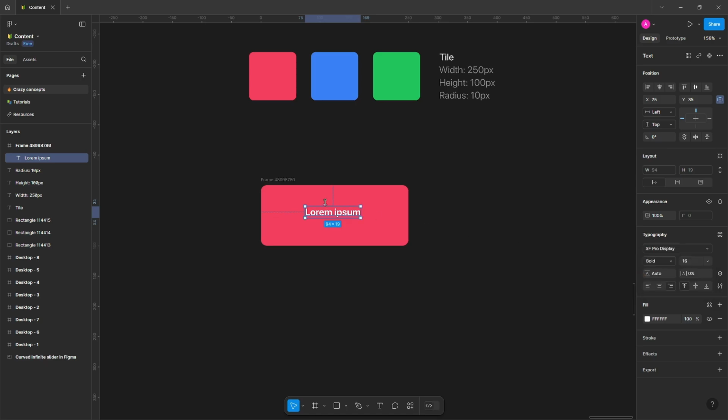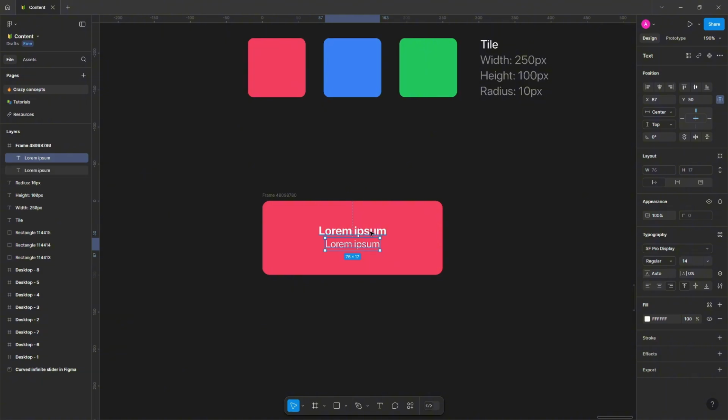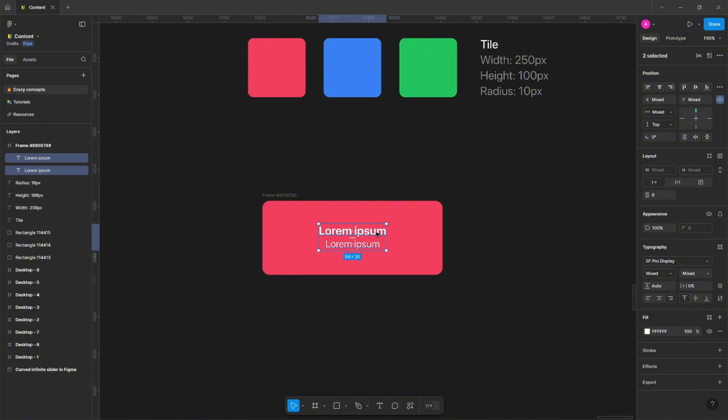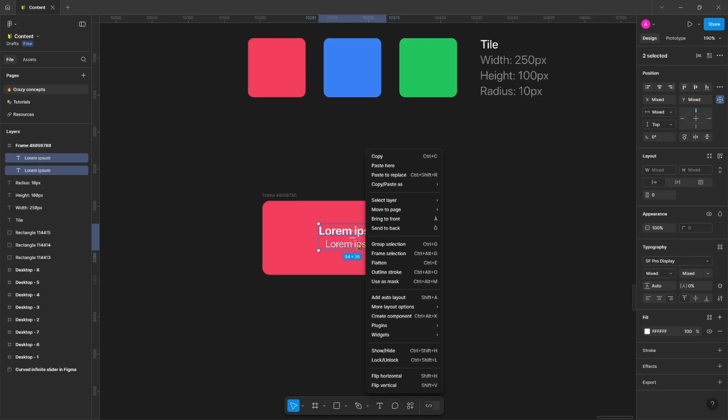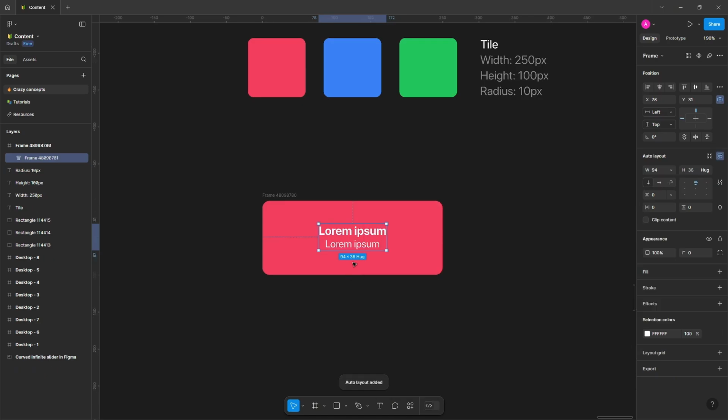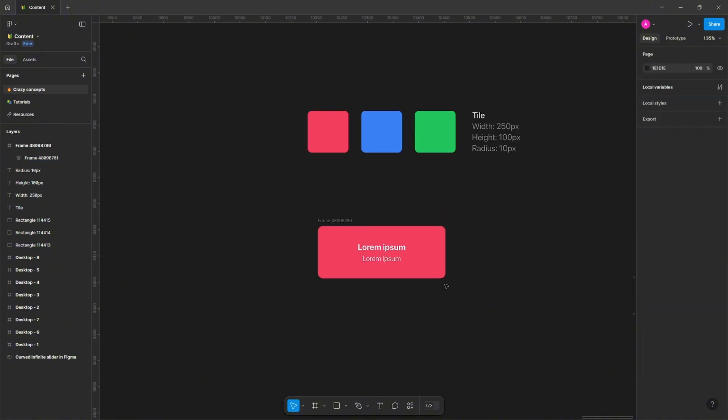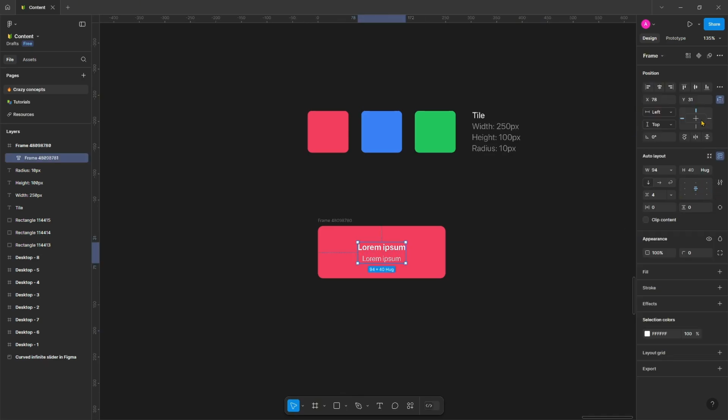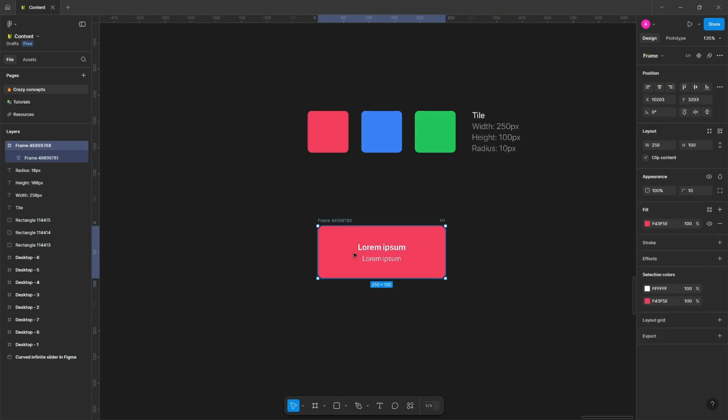I'm gonna select bold for this first line of text, and then for the subtext we can choose regular and make it a little bit smaller as well. And then, since we are in this situation, we can create an auto layout frame with these two text layers. So we right click on it, add auto layout, and I will apply a distance of 4 pixels. Okay, so this one will be aligned to the center, as we can see.